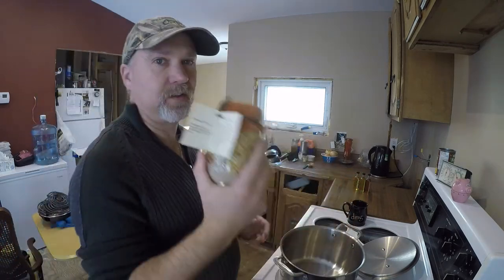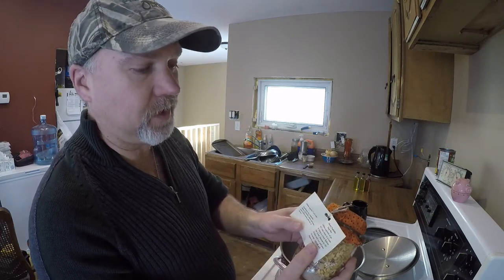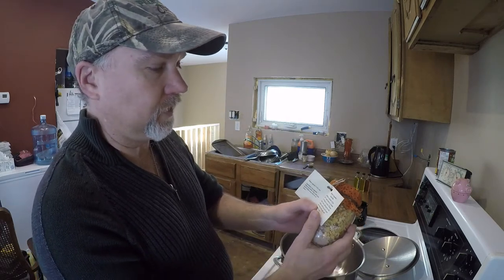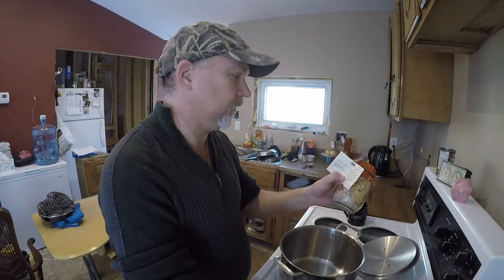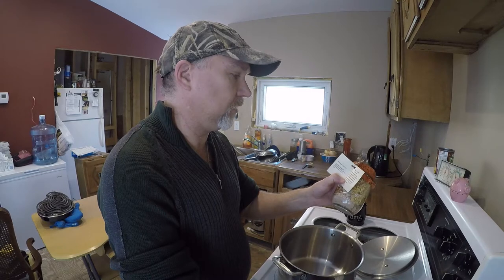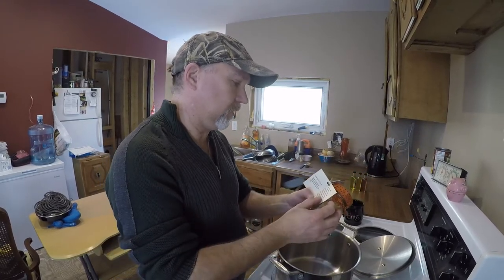So it says, combine the contents of this jar with 7 cups in a large pot. Bring to a boil, reduce heat, cover, and simmer for 50 minutes, or until rice and peas are tender. Add salt and pepper to taste.